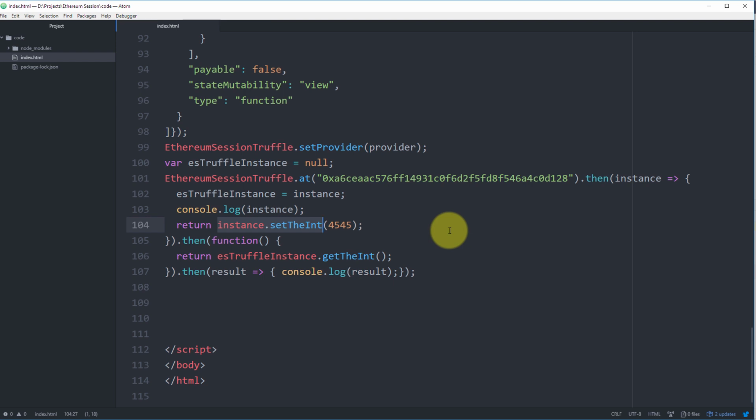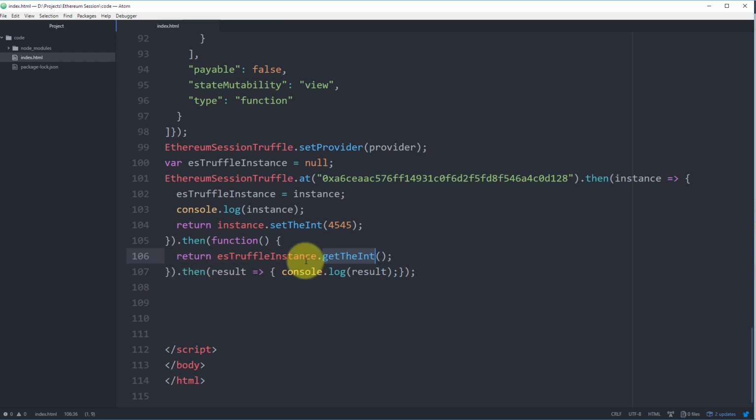And then you go back to the then branch, and here you only go into this then branch when this is already baked in the blockchain. So instead of having to wait for the transaction to be mined, you are just calling the then branch for the promise that will be returned here. And then you're ready to call the next function call against your smart contract.